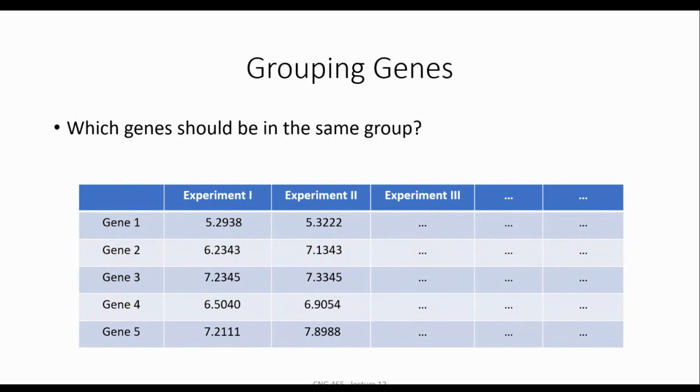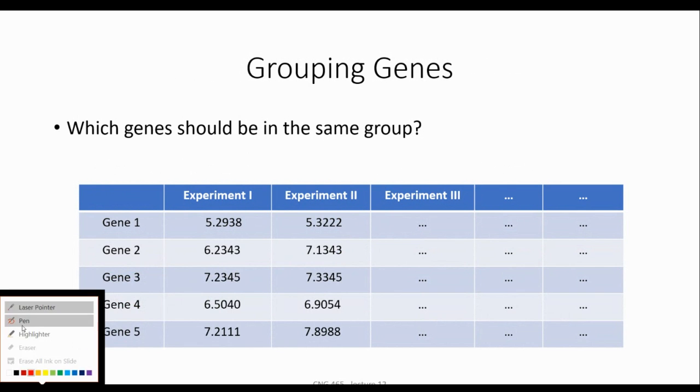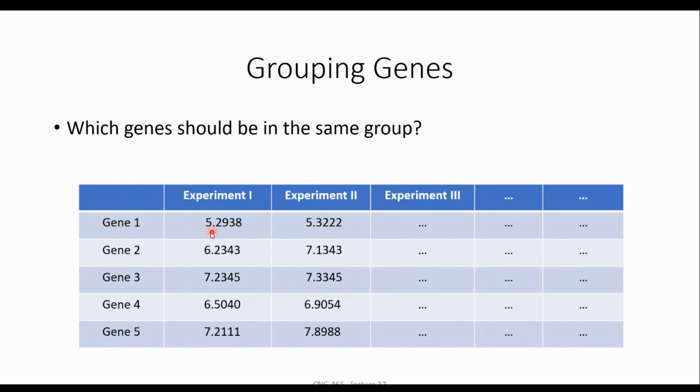It means that here I will subtract gene 1 from gene 2 in experiment 1, power it by 2, plus the difference between these two, power it by 2, plus. I continue until the end and get the square root of that, and you say this is the distance between gene 1 and gene 2. Then you can do the same for the rest of them and finally come up with your distance matrix.